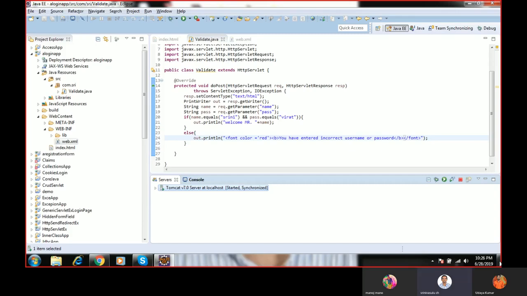So we can say the request dispatcher is used to collaborate two different resources. Both may be servlets, or one servlet and one JSP, or two different resources. They both collaborate with each other.